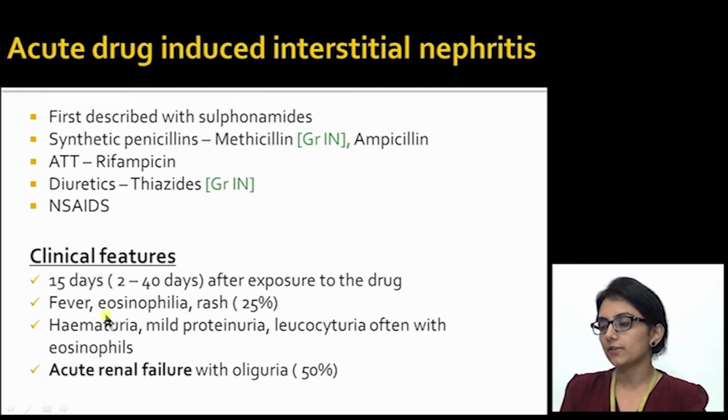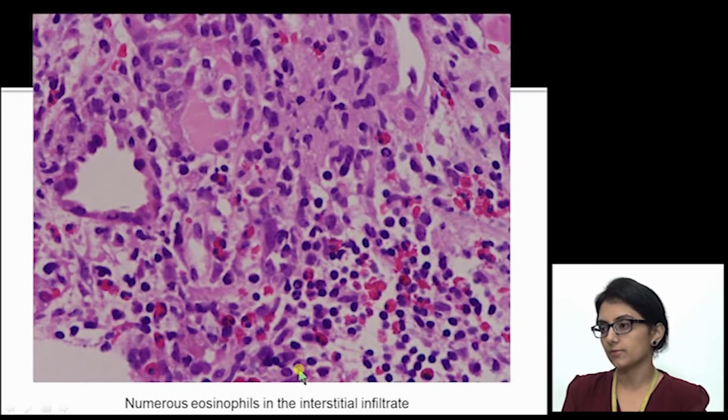And in terms of urinary findings, we may find a hematuria, mild tubular level proteinuria, and presence of a lot of pus cells, usually rich in eosinophils in the urine. So we do get urine examinations where we're particularly asked to look for eosinophils. And if you do a creatinine, blood urea, you'd find evidence of renal dysfunction with oliguria in 50% of patients.